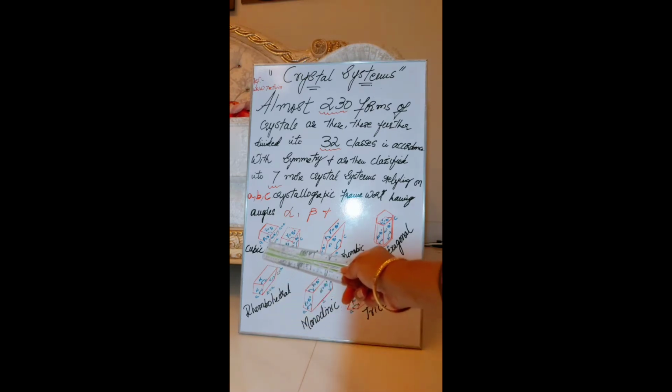Now the cubic, you can see the angles alpha, beta and gamma here, right? And where you can see that alpha equals 90, beta 90, gamma 90, whereas in this tetragonal again you can see the angles between the crystal axes alpha, beta and gamma having 90 degrees angle. And this is the orthorhombic, in which you can see the angle between this side and this side equals 90 degrees, that is alpha, beta and gamma. Here again hexagonal, you can see these different angles, that is alpha, beta and gamma.